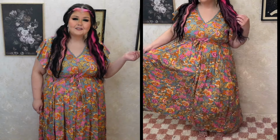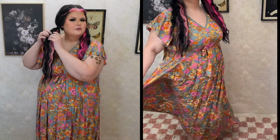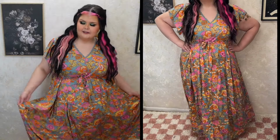Again, the jumpsuit was also Rusty Dusty, you guys, which gives me so much hope. It makes me want to order so many more things from them. I have to see if they sell other places than just through TikTok Shop and Shein. So I want to see if there's a wider variety of their stuff, because I'm liking it. Clearly they know how to fit a plus size body, and I love that.